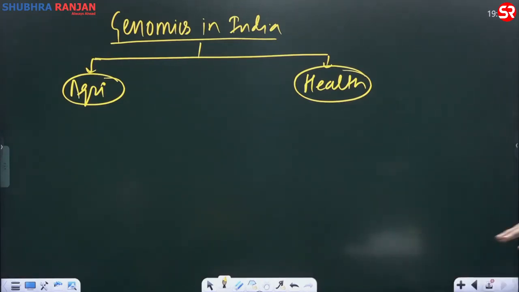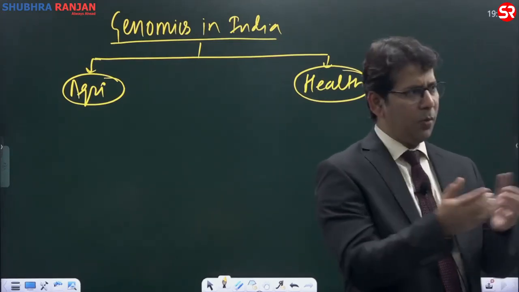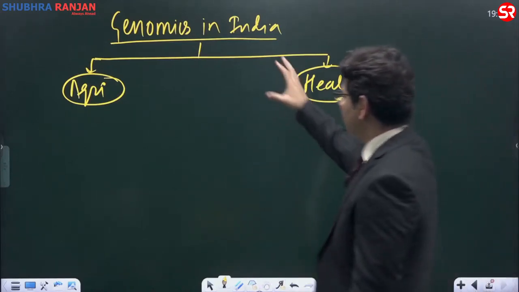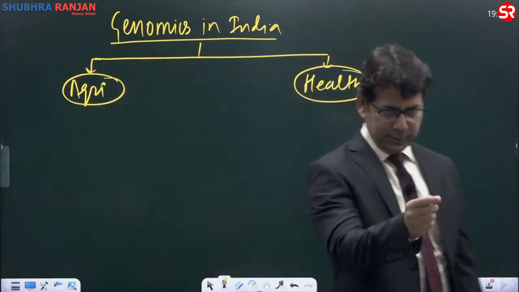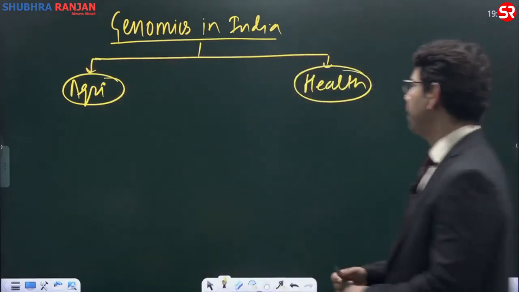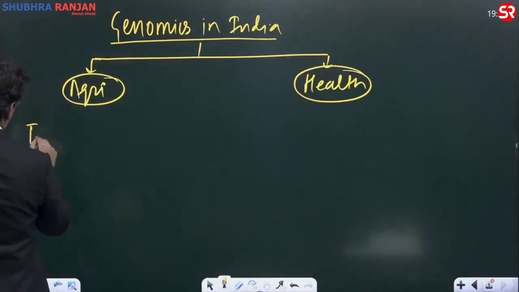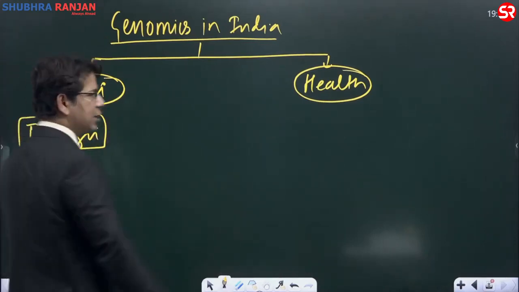In Earth Biogenome Project, India is there, and for that India is also having its own Earth Biogenome Project. उसमें 1000 वाला काम इंडिया कर रहा है. हम लोग पढ़ रहे हैं उसको. So genomics in India. Let's talk about agriculture. कल हम लोग हेल्थ की बात कर लेंगे. You can write. You can write in agriculture. In agriculture. So basically India में genomics की शुरुआत एग्रीकल्चर से हुई थी.